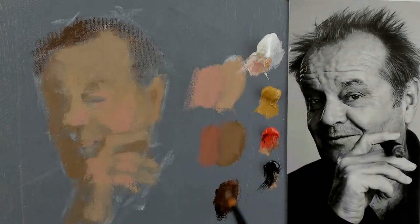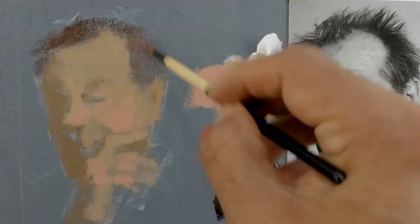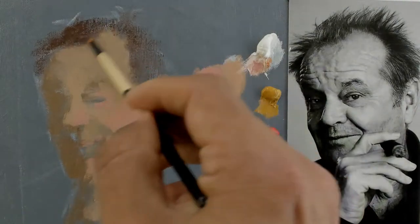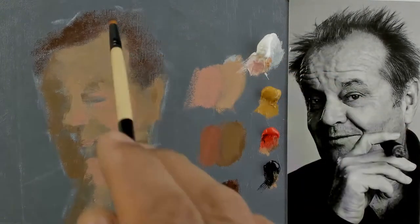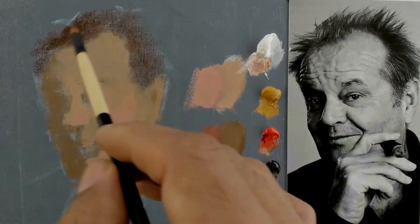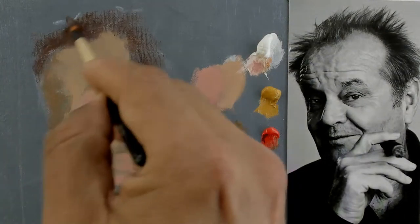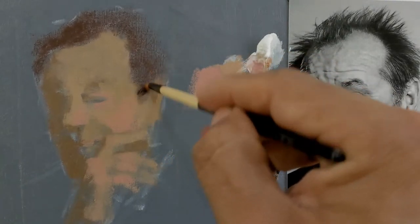If you decide to trace the drawing or make the drawing with a grid, that would be perfect. In that case, you can go with thick paint directly. For me, I go like this because I need to see a little bit more, but I don't need too much paint because it's going to be difficult for me if I apply too much paint and my drawing is not correct. I'm going to go little by little, adding more paint.